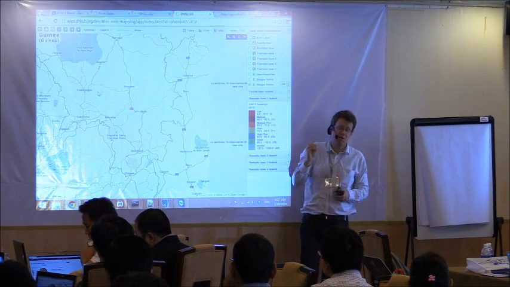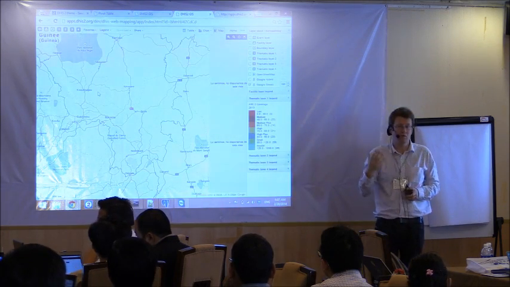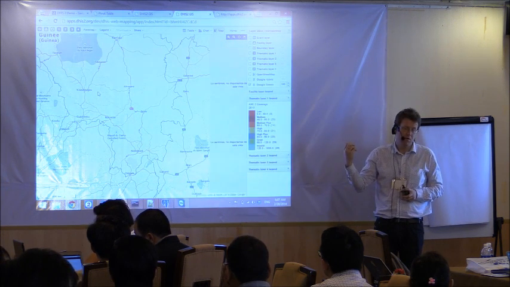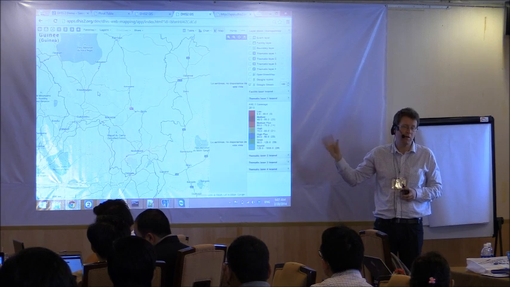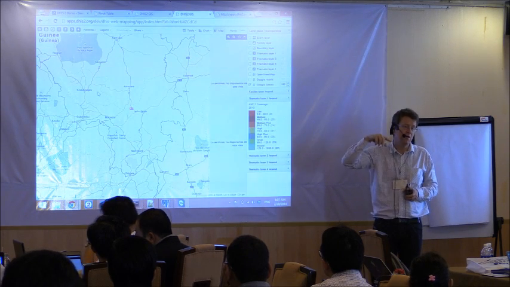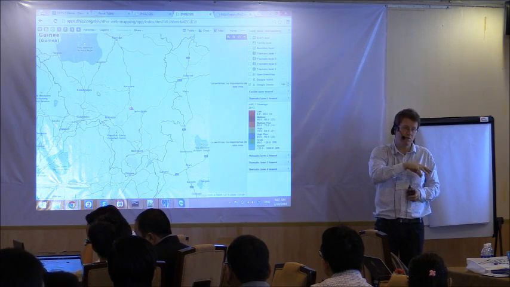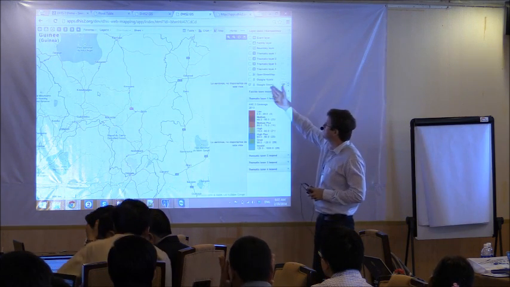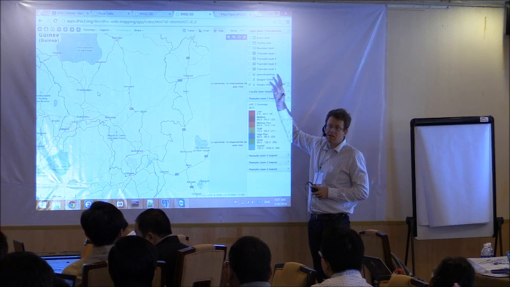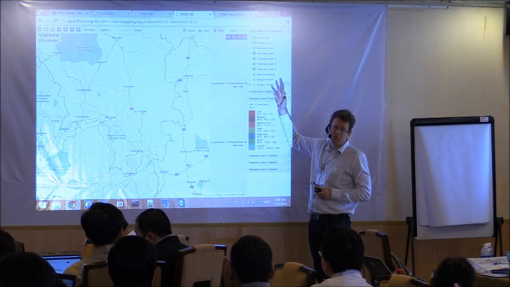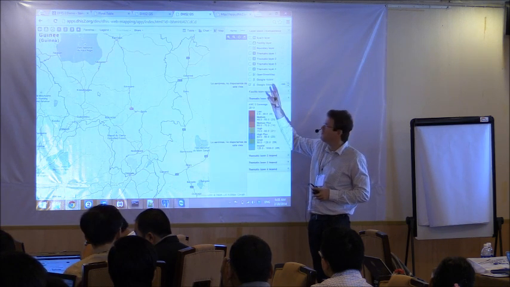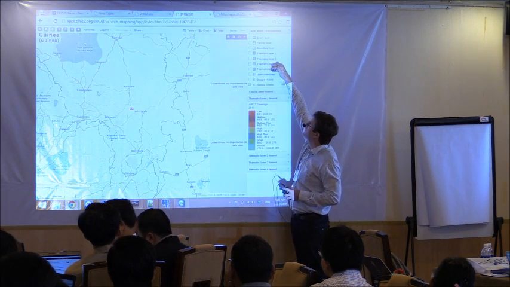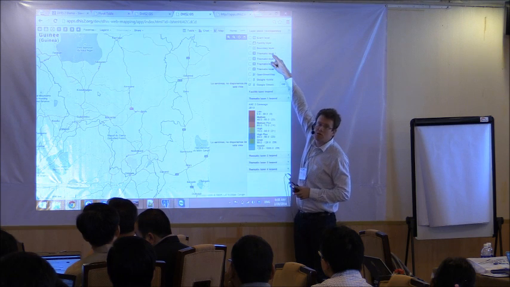You will not have this problem as long as you're online, and most of your servers will actually be online, so you can always get the background map. But I just wanted to show you what happens when you're offline, because today you're going to be offline when you work on the local server. The local server is not connected to the internet, so you won't be able to pull in these background maps. The background maps are very easy, so I think you can deal with them without actually testing too much. What's much more complicated are these other layers, which are going to be local.